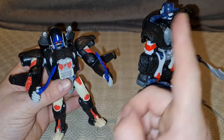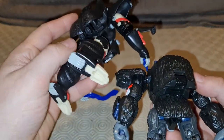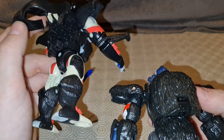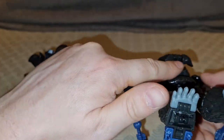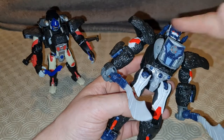But you know one thing this Robot Masters has got that the Kingdom one doesn't? A jet pack. See that there? Moulded in. It's literally just a piece at the bottom — there's nothing fancy about it, but it's there. He hasn't got that. They could have moulded it into the back of the Kingdom figure, they could have done anything they wanted. But they didn't. This has got a jet pack, so all bells and whistles — this thing's better.